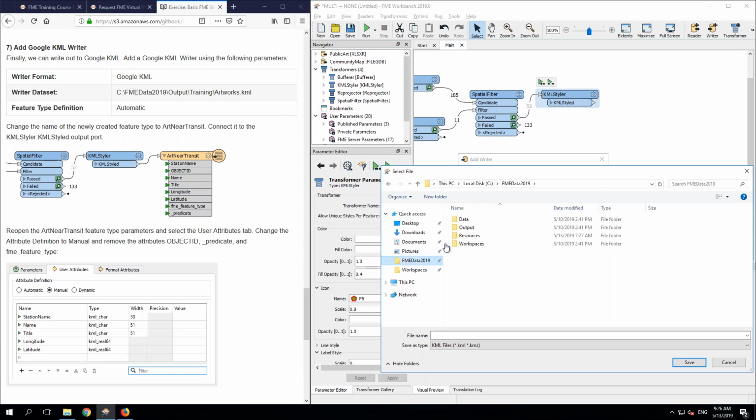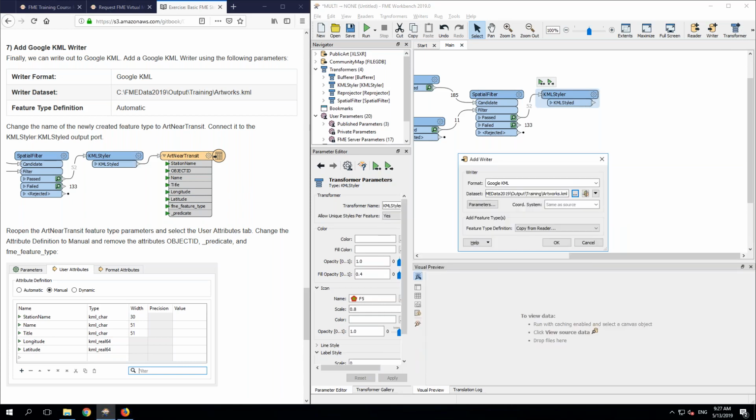And most of the data we write in this training course goes to Output, Training, and what are we going to call it here? We are going to call it Art Near Transit. No, we're going to call it Artworks. Doesn't really matter, I guess, if we deviate a little bit from the manual.